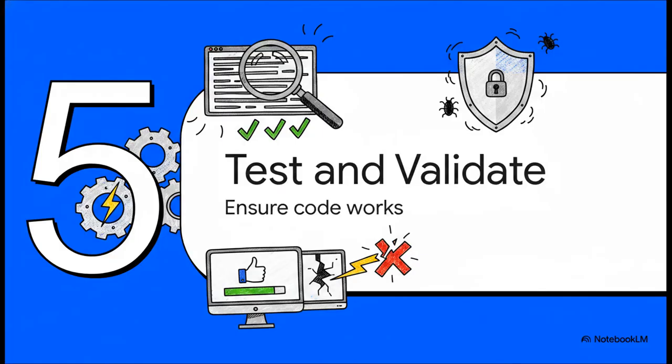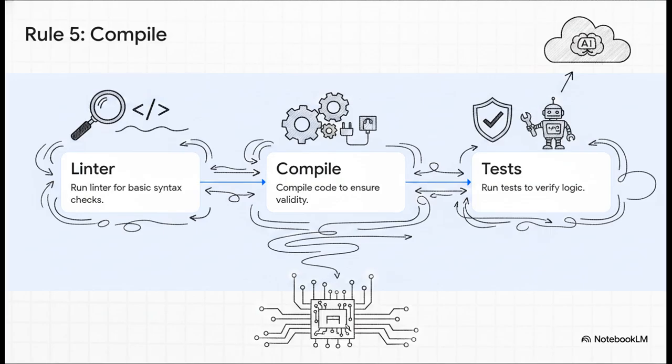Next up, Section 5, Testing and Validating Output. All right, once the AI has compiled its brilliant thoughts, we reach step 4 of the workflow, validation. We have to make sure the AI suggestions aren't going to just immediately crash our software. This is Rule 5, compile or test before output. If the AI is going to suggest a snippet of code or an improvement, it absolutely needs to ensure that code actually works. The workflow mandates 3 specific steps here. 1, run a linter. 2, compile the code. And 3, run tests if possible.